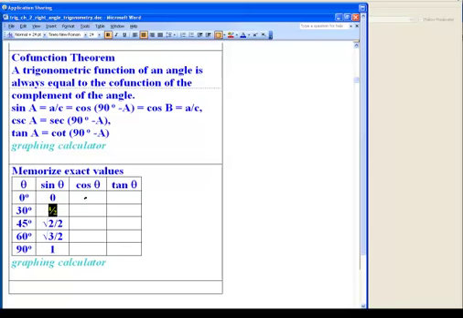Sometimes this is written as such. Watch this. Square root of 1 over 2, which of course is just 1 over 2, and square root of 4 over 2, which of course is 1. And notice the nice progression here. 0, square root of 1 over 2, square root of 2 over 2, square root of 3 over 2, square root of 4 over 2, and then we can abbreviate this one, of course, to 1 over 2, and we can abbreviate this to 2 divided by 2, which is 1.